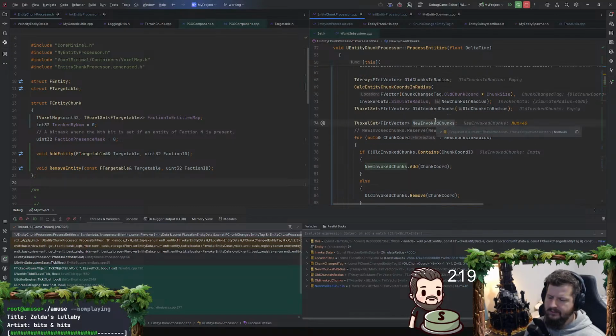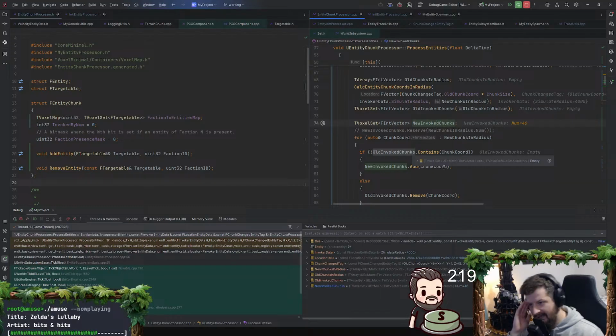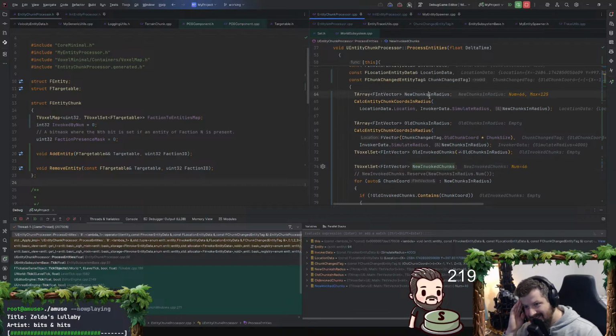New invoked chunks, of which there are 48. Wait, what? New chunks. Oh, there's a lot more. 66. Old chunks in radius. Wait, what? That's empty?